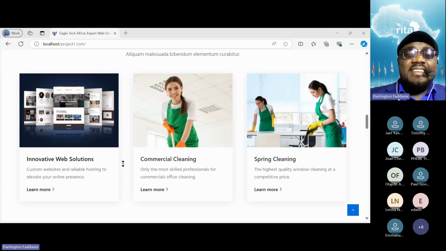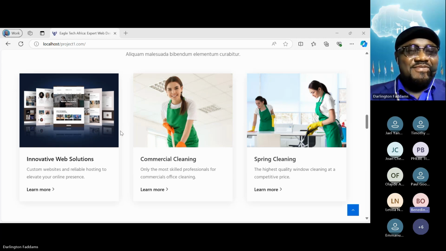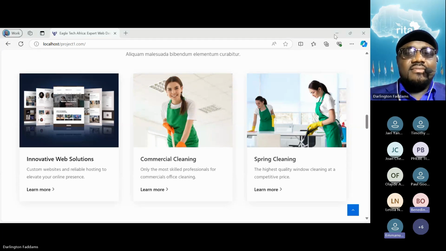Thank you so much. Bernardine, what do you think? I chose one because I had to consider many factors when choosing an image. Number one, you consider the quality of the image, and then what it conveys. Is it actually conveying the message? Now, we have a tie. This one has the quality, but is not necessarily conveying the message at first glance, while the second one is conveying it. When you write web solutions and you see someone working on the laptop, you immediately link it. But the image is not so wonderful for me in terms of high definition and being really catchy.